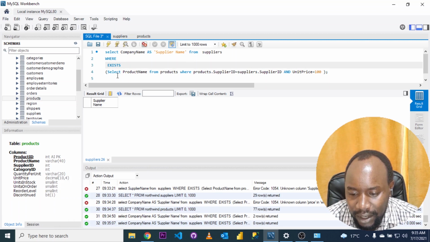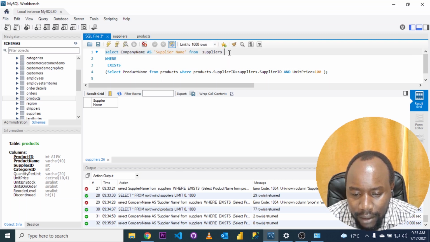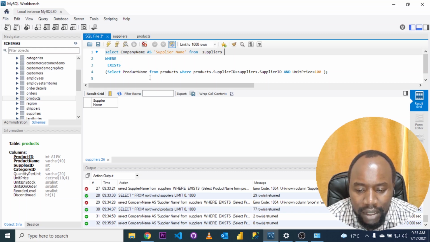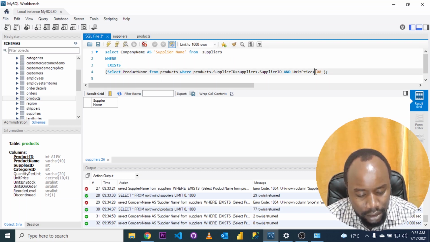If there exists a result in the subquery, then the first statement is executed. Meaning the first query is executed based on the records that meet the subquery condition. So if for example we had grade less than 100, we execute that.